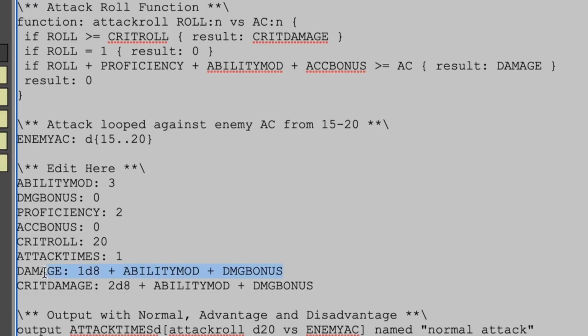Damage is the amount of damage you do if your attack hits. This is where you input the damage dice, and all the other numbers above are added as variables. I would also add sneak attack dice here and in the critical damage section if I'm calculating for a rogue. Critical damage is a separate entry because half-orcs and barbarians roll extra dice on critical.